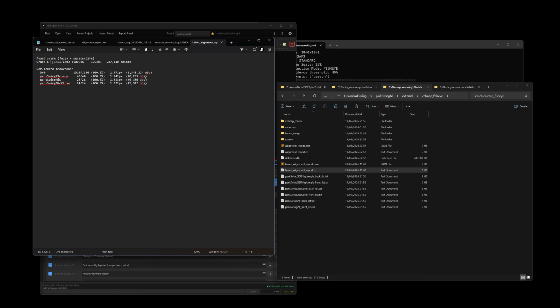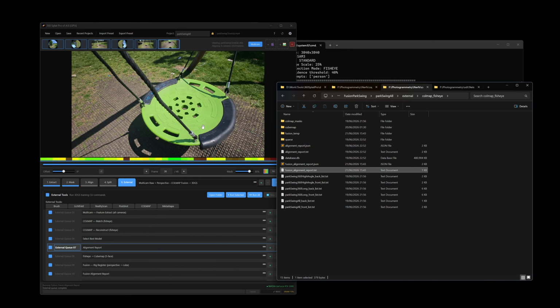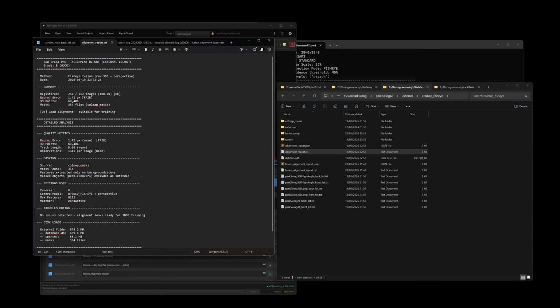And then this aligned all the files, gave me a grade C, which is all right in this, because obviously the different data types may not give you the best, but you can basically compare the two and see if your 360 data was okay going into the fusion, because then it gives you a chance to go, well, was my alignment report here okay? I got a grade B, it was good, but my reprojection error is 1.42, and you can see it's just a good way to know where did the error come from. Was it the additional data I added, or was it from the 360 data?